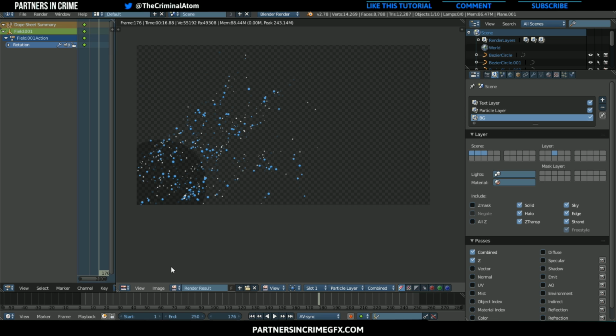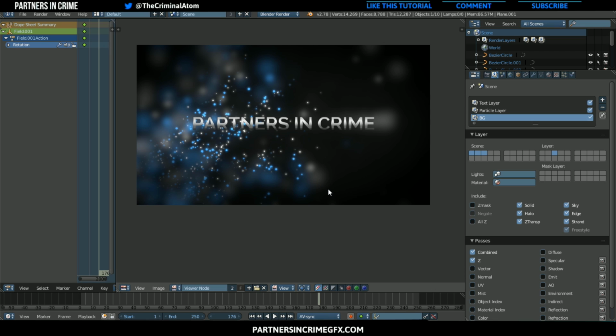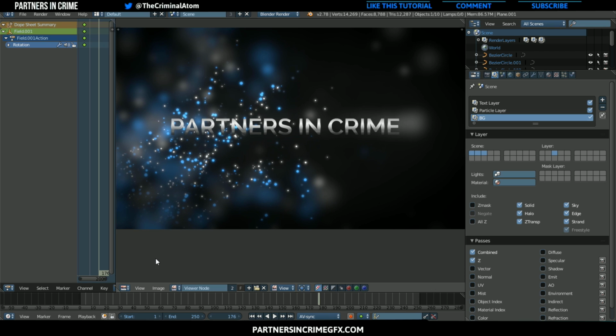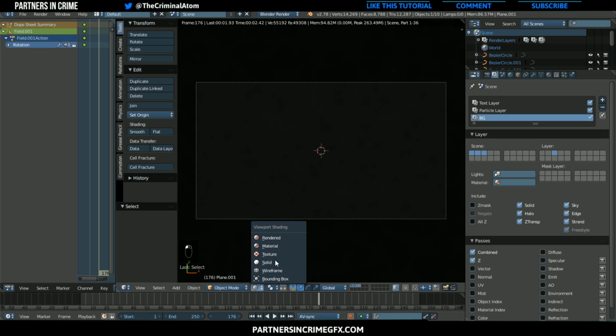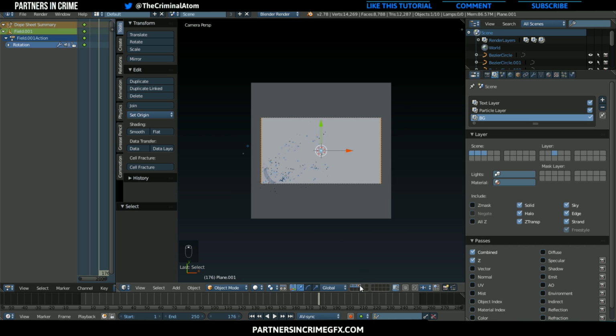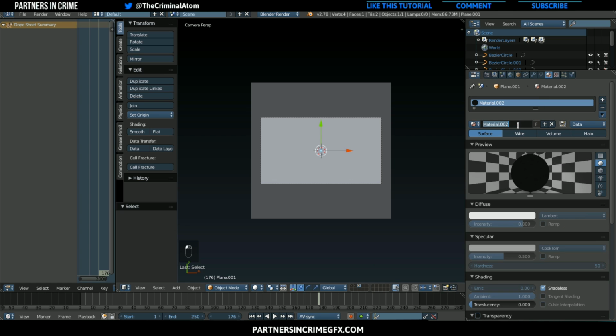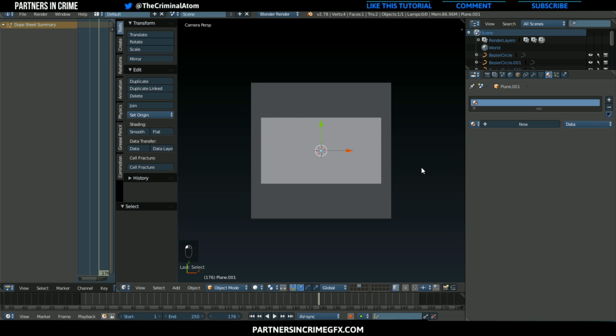We can go into default view, go into the viewer node. You can see we got our textured background there, but let's go into 3D view. Now you can also give this an image texture, but what we'll actually do is go into the third layer here, and create our material. We'll name the material BG. Click the F and we'll delete it for now.